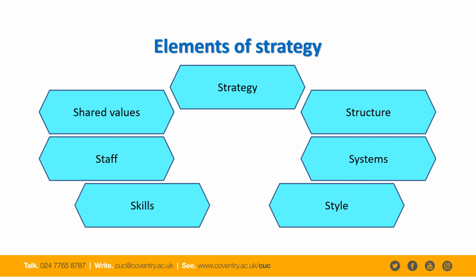And elements of strategy. What do the elements of strategy include? Includes the organizational structure. What structure do you have? What is your strategy? Are you going to go global? Are you going to stay domestic? What is your strategy? What is your organizational structure? Is it a domestic orientating structure? Is it a multi-domestic structure? Is it a global structure? Depending upon your strategy. What about the systems in place and the style? What about the skills that you need in your workplace and the staff that you have? And what about the shared values, the organizational culture?